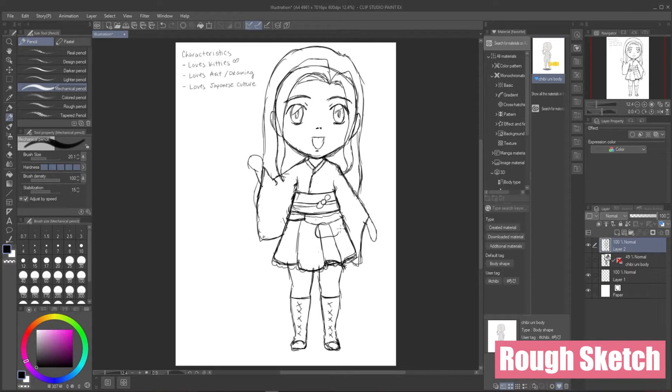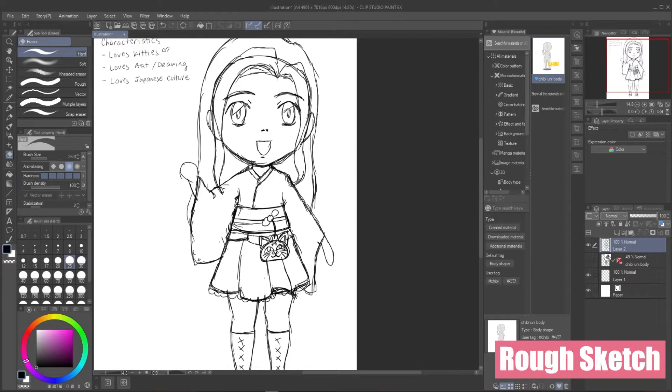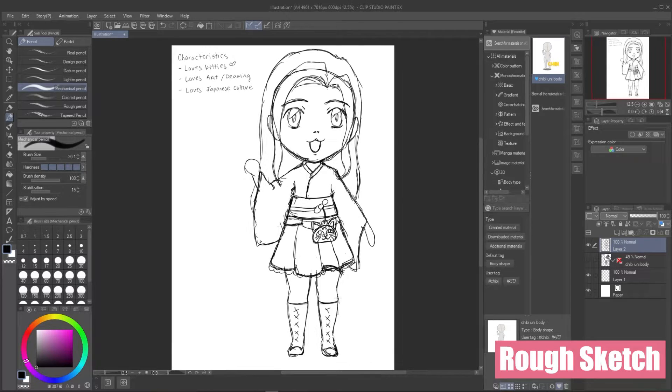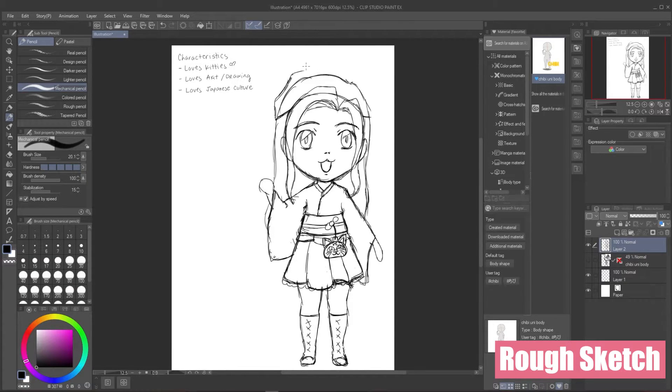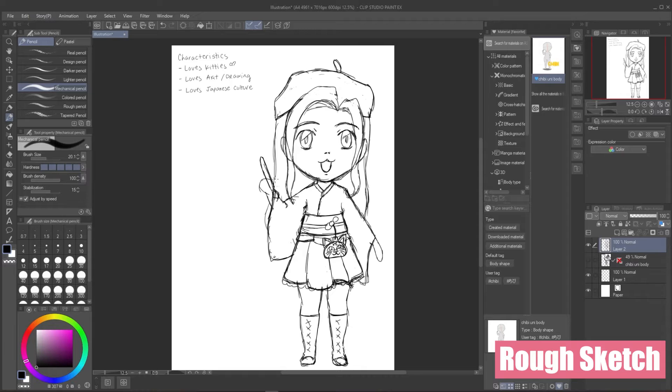To represent the Love's Kitty characteristic, I wanted to draw some type of maneki-neko kitty charm. I thought it might be cute to have it hanging from her obi or middle belt part, kind of like those super old huge cell phone straps. In addition to the strap, I also gave her a cat smile to make sure everyone knows she definitely loves cats. To add the Love's Art and Drawing condition, I decided to give her a beret and a pen — a super classic image of an artist. The hat and hands look pretty weird at this point, but this will be the basic sketch of the character.